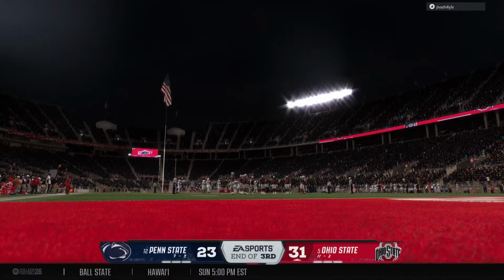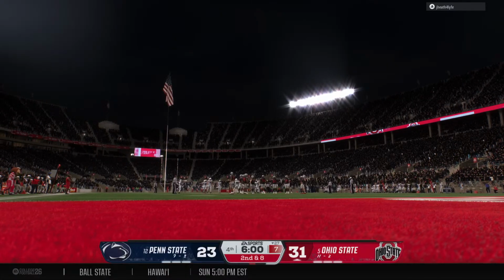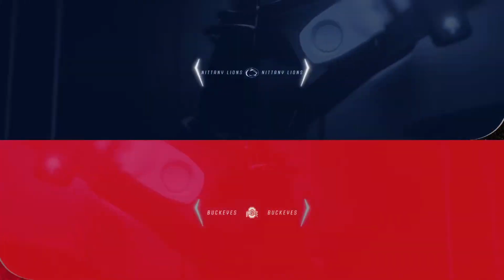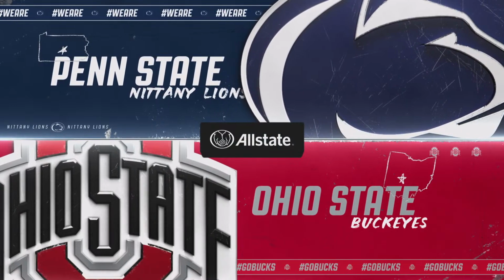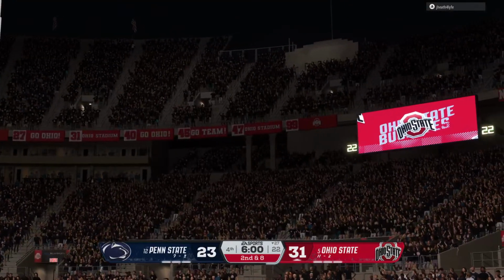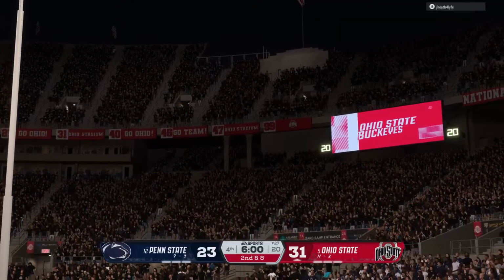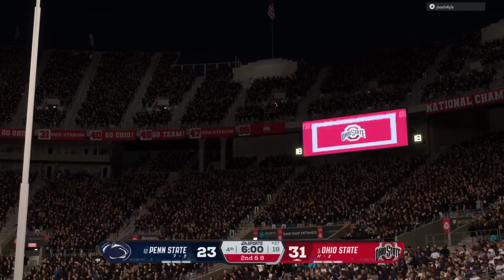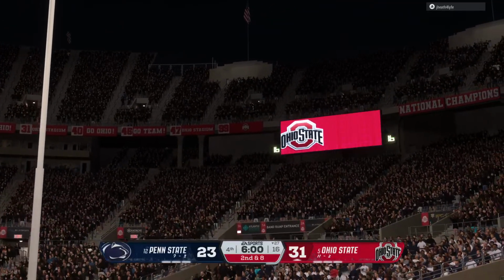Well, Ohio State has the lead here, Kirk. And as we've reached the end of 3, time is running out in this crucial contest for both these programs to stay alive in the quest for a national championship. Let's check out the game summary before we move on. We're set now for the 4th quarter. Who is going to make the crucial plays to take home this W?